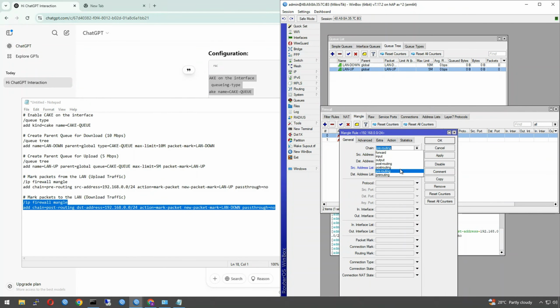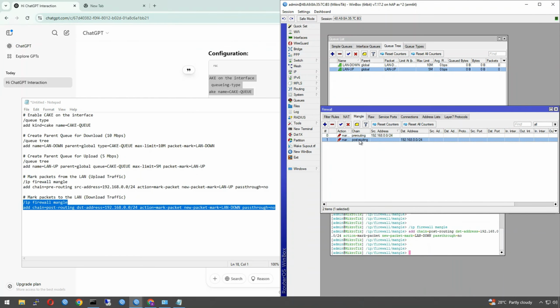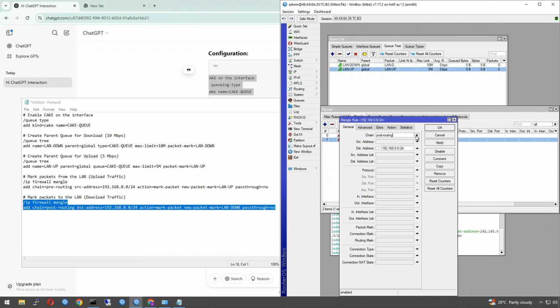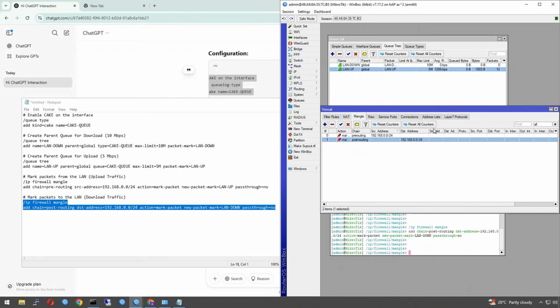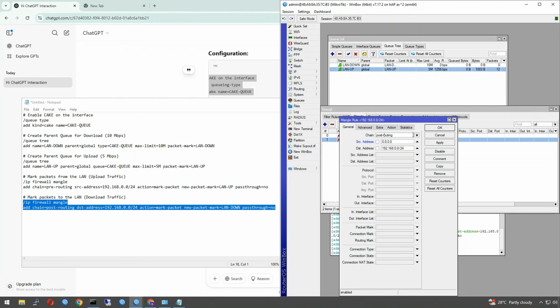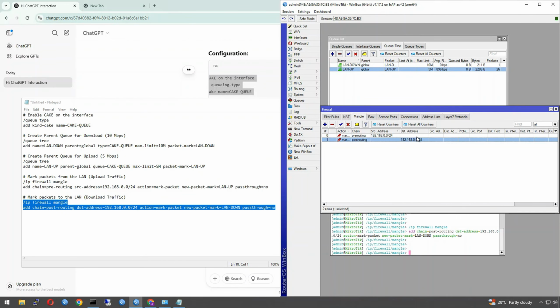Oh, there we go as well. I got that wrong. It's not pre-dash routing, it is pre-routing. Interesting. Let me add it to that chain. Let's just create a new one. Post routing. There we go. That's better.